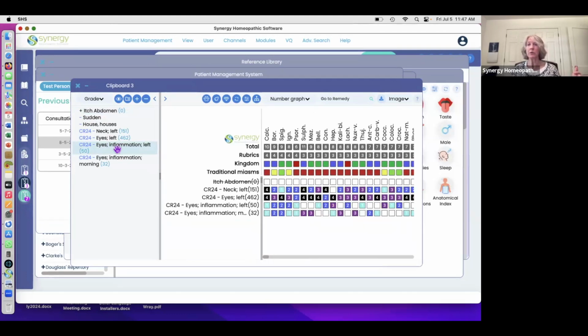Now, if I want to choose a second rubric here in the clipboard, I'm going to hold down the command key as I click that second rubric. That's how you do it. To select more than one rubric, hold down the command key if you're on a Mac to click to select it. Windows, you hold down the control key.